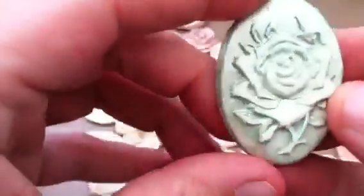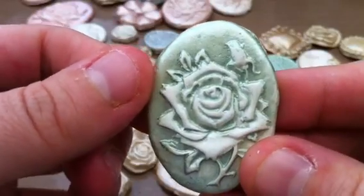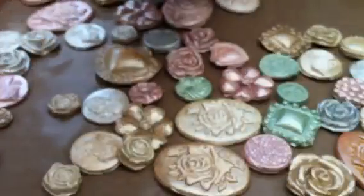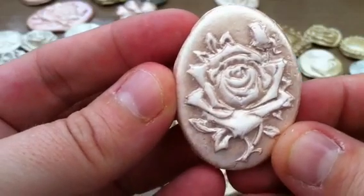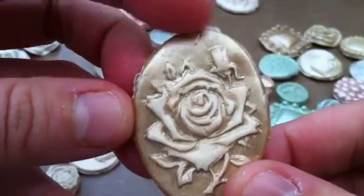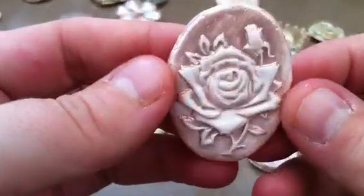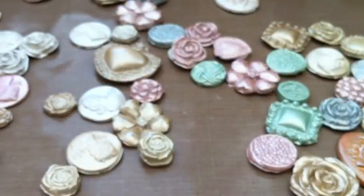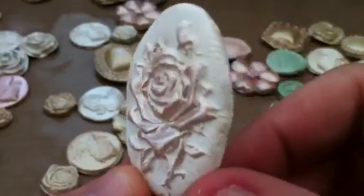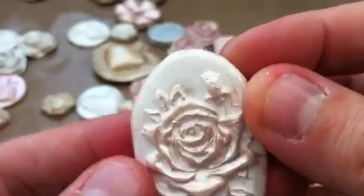And then with the cameos, what I did is I watered the paint down and then literally just rubbed it over with a wet wipe and took it off of the image. So that's the rose one, then green — I also did it in the eggplant, which turned out quite silvery. I think this one turned out the best; it looks really old. And then I tried just brushing it over the flower so the rest was white, and then I brushed it around the edges as well — just around the edges so it looked a little bit more worn.